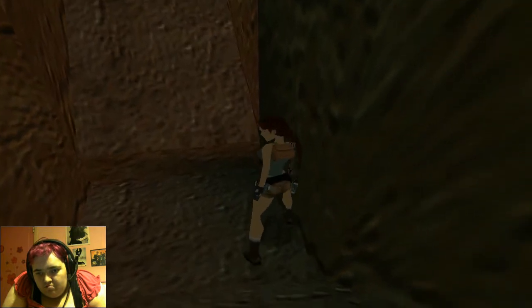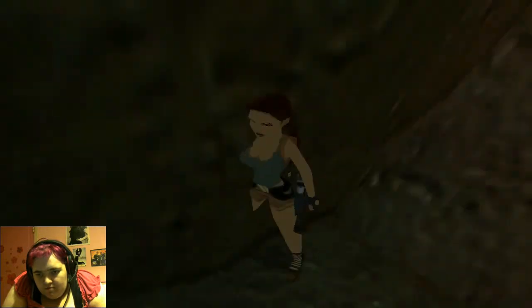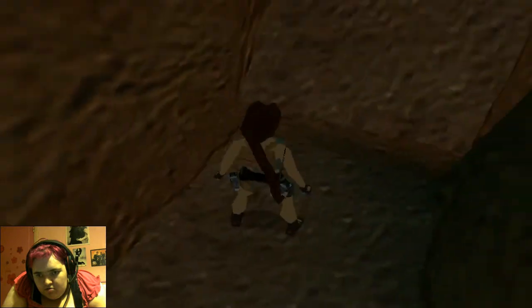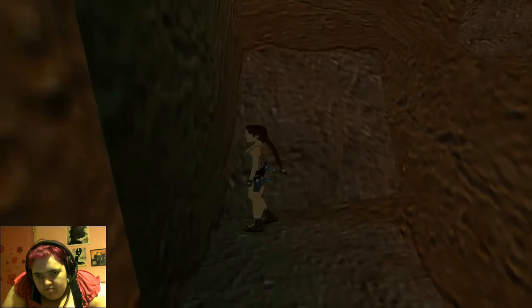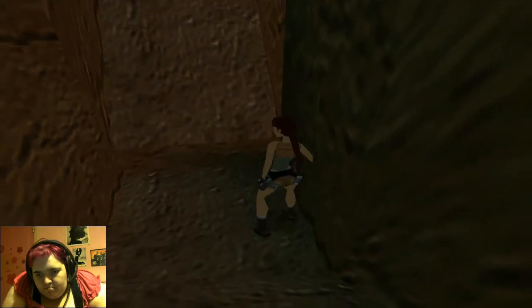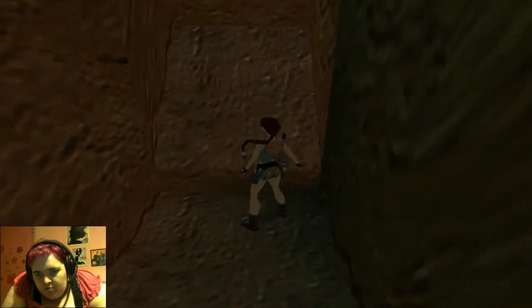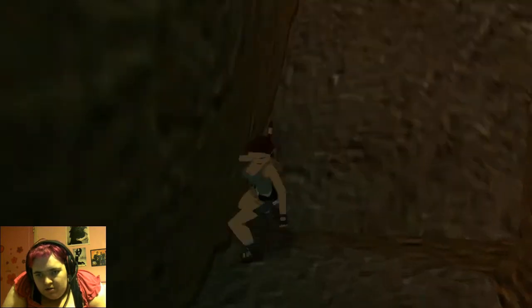Oop. And then... No. You have to be right against the wall or else it won't work. Jump. Jump back. And then quickly jump right to land on the ledge above. Although she doesn't want to be doing anything right now.